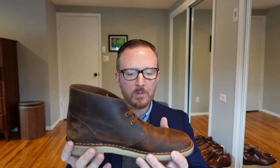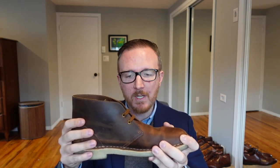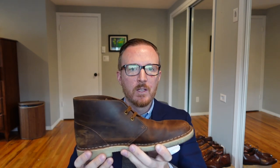As with any new shoe, ease into walking with them — wear them around the house, take the dog for a walk, run some errands. That way if they do start to hurt you don't have seven more miles to go. Definitely ease into them if you're not used to no-support footwear. There's a blog called Iron and Tweed by Nate where he wrote that when he first laced up his desert boots it felt like he was going to step right out of them — they feel like there's no support. It takes time to get used to that loose feeling.